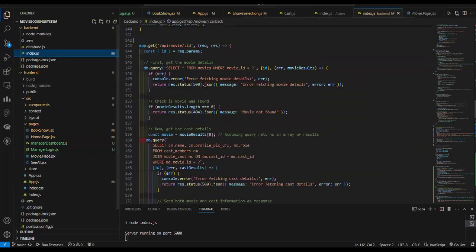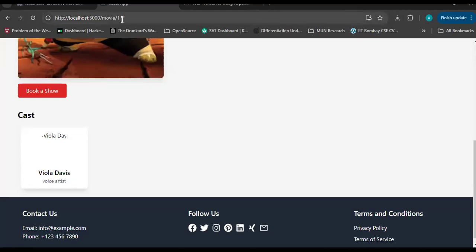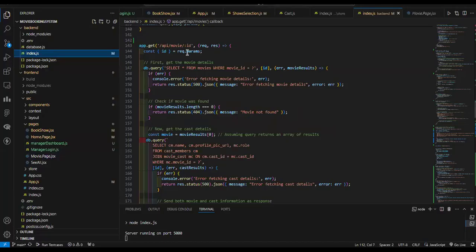Going to the backend of the movie page, this fetches the movie ID, wherein if you look at the URL, you have the movie and the movie ID. In my database for Kung Fu Panda 4, I had the movie ID as 1, which is why it displays in the URL. It'll fetch the ID from the parameters, that is, fetching from the URL. And again, we query the database to select from the movies table where the movie ID is the ID of the movie that we had fetched earlier.